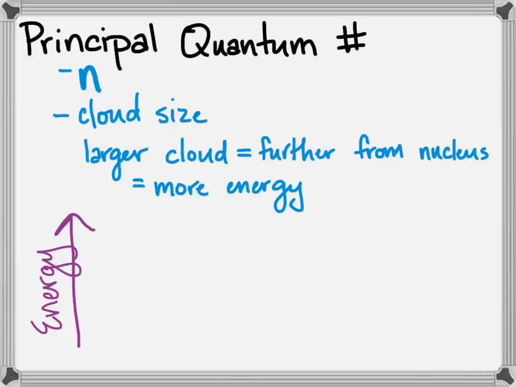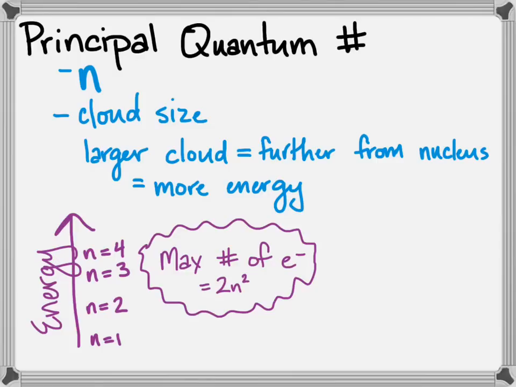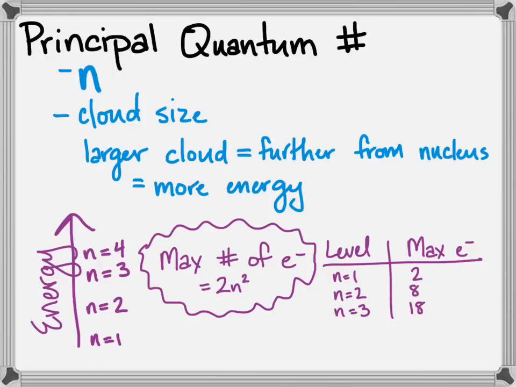As energy increases, you see those numbers go up. We're going from energy level 1 to energy level 4 and even higher. In biology, we're only going to be working with 1 through 3. 2n squared is the maximum number of electrons that can be in these energy levels. So when you're at energy level 1, you have 2 electrons max, then 2 gives you 8, n equals 3 gives you 18.